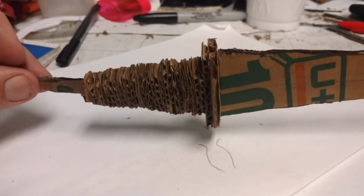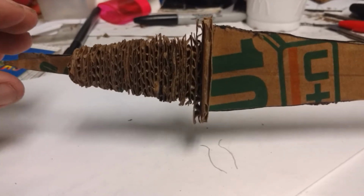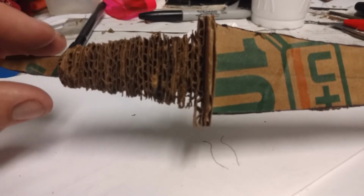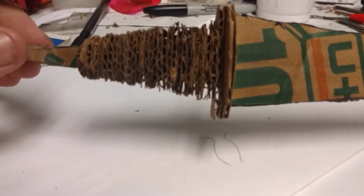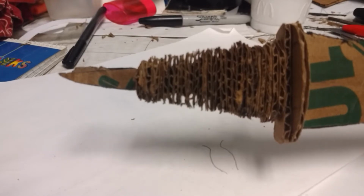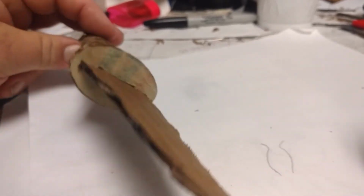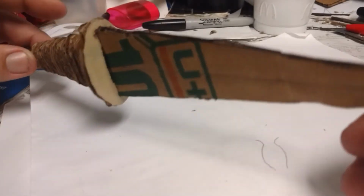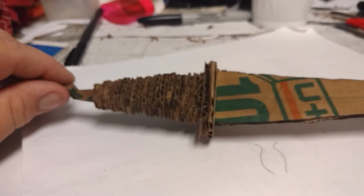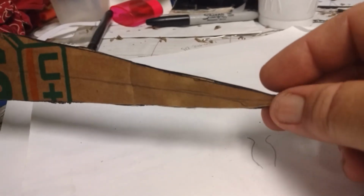Now, eventually, what I'm going to try to be doing with this is take a piece of probably 1/2 inch, 3/4 inch round stock, and make a skull crusher pommel. And since I don't really have a corresponding piece of material to do that with on the mock-up, I'm probably just going to have to kind of fly blind with that one. But this gives me an idea of what the blade is going to look like when I get it done, and I kind of like that tapered feel, and I'm hoping that the leather is going to come out pretty good. So that's where we're at right now in the mock-up.